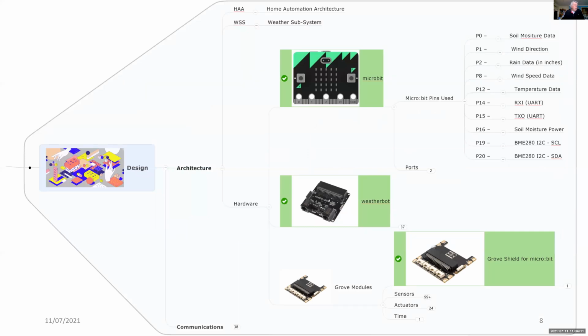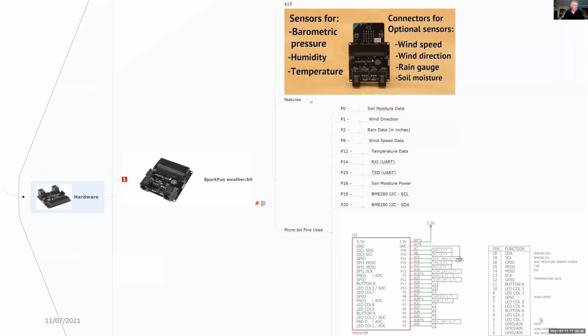So just a quick revision of the weather:bit, and you can see how the ports, how the pins are allocated to the micro:bit using the weather:bit. And the nice thing about the SparkFun weather:bit is that everything's open source, and that's unlike the DFRobot weather station, where there's very little additional information on the technical side given to you.